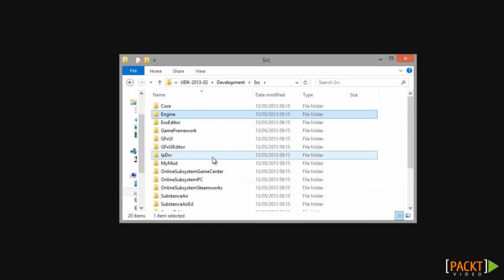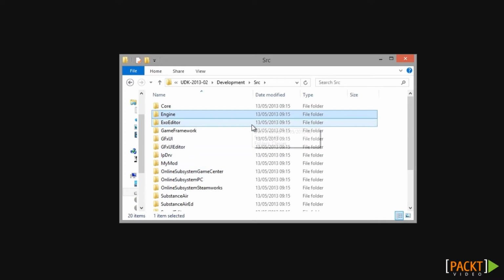So I just want to quickly mention that all of these source files in the development source folder that come with the UDK, don't go ahead and change any of these. Just leave these as they are. That way the original code is always there. When we create our own code, we're going to be building classes that will extend from these. So you can go ahead and examine all of these files and folders and take a look at the script that comes with the UDK. We can leave all of this for now.